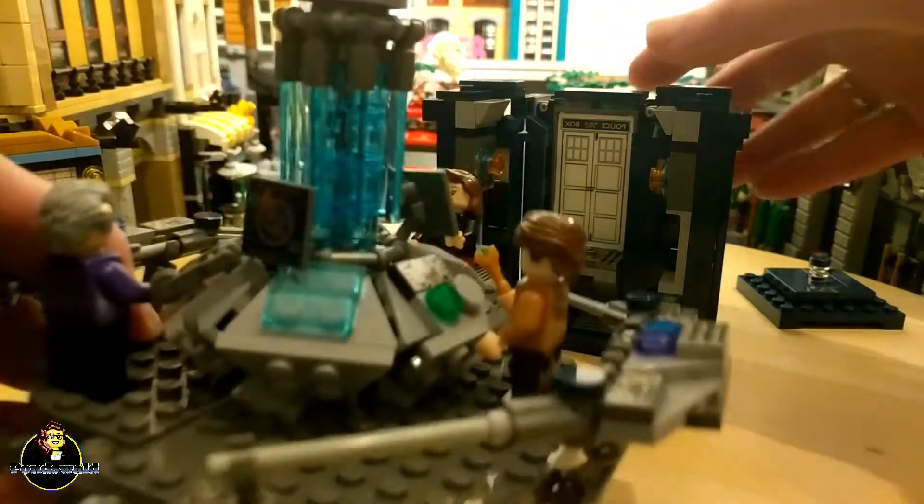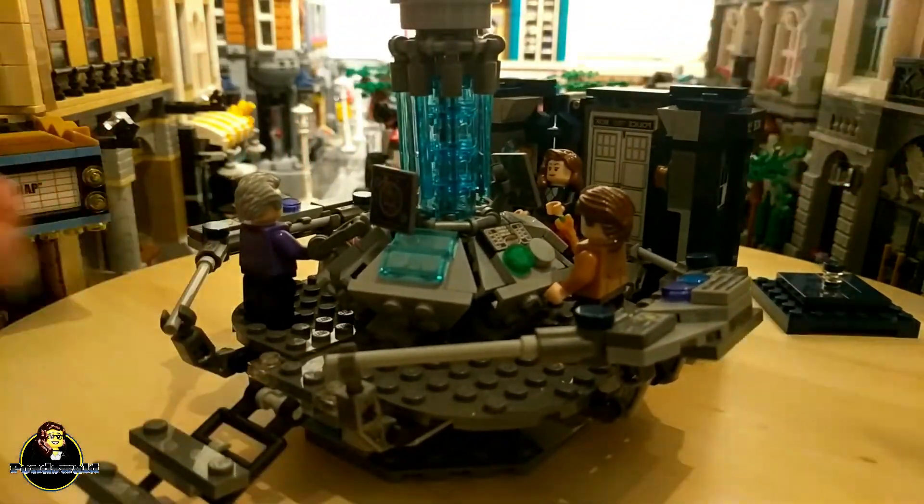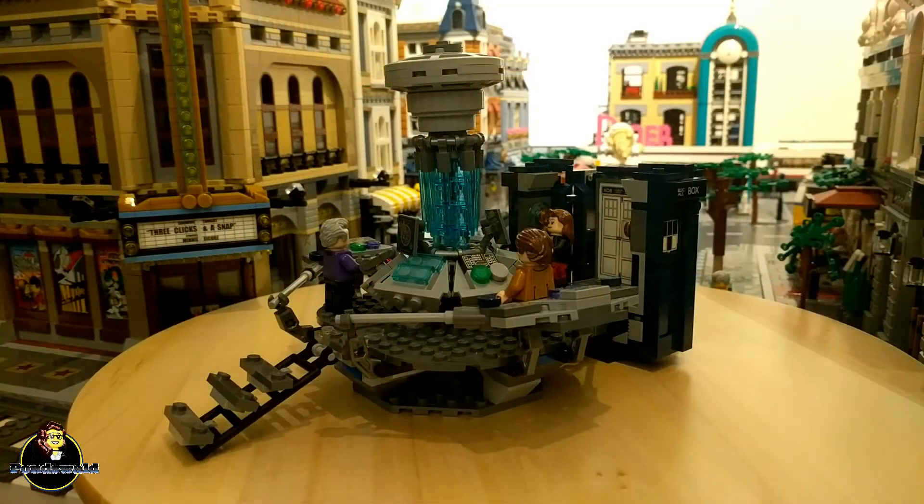The real kicker is that you can actually attach the control panel to the TARDIS itself, so you get the 'bigger on the inside' feel. The design looks rather familiar to fans of the show because it resembles the interior of the Eleventh Doctor's TARDIS, who is actually included in the set. And I love the overall look of the middle section — it's really clever how they built it up to get the right shapes, because it really does look like the real thing.